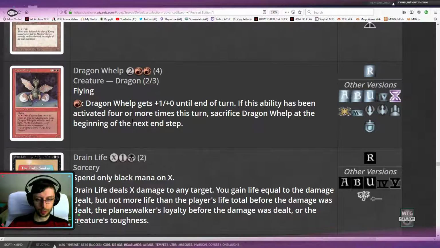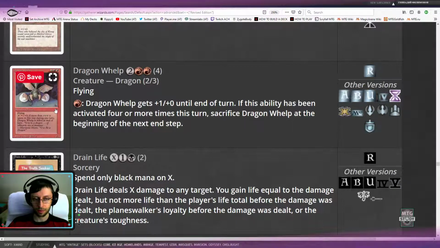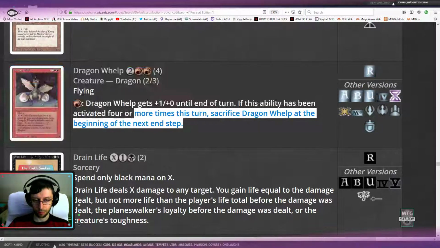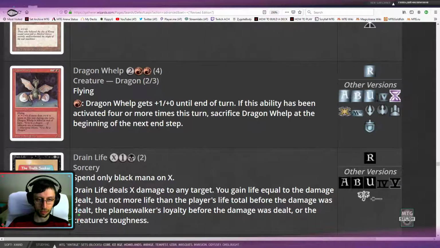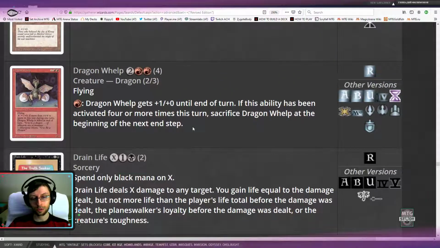If the ability has been activated 4 times this turn, sacrifice it at the beginning of the next end step. So again, it kind of creates restrictions on how many times we could activate this ability and make this dragon stronger. If it's going to be activated more than a certain number of times, then we have to sacrifice it at the beginning of the next end step. So if you want to deal a lot of damage without being bothered by the fact that it's going to die at the end of turn, it doesn't matter for us, we're just going to deal a lot of damage. If not, it's better to save it for longer and basically continue to attack with it.